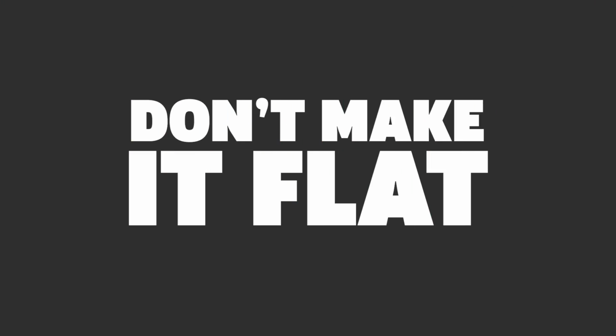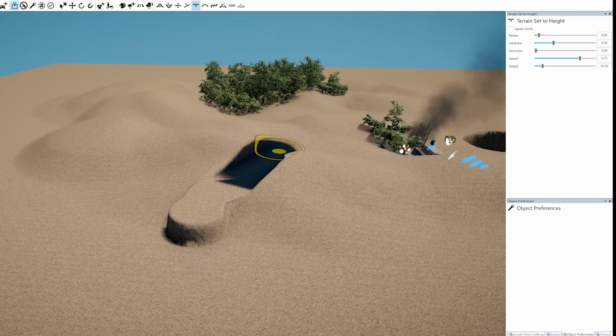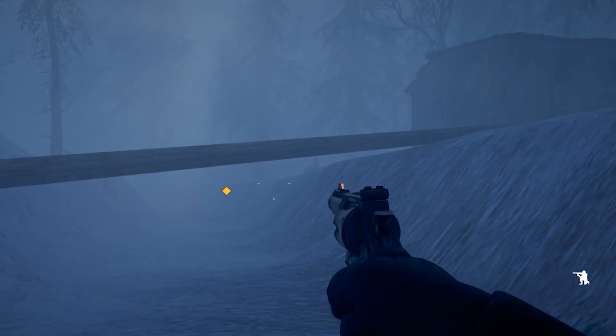Number 1, don't be flat, for f***'s sake. Yes, flat maps can work. Yes, it can be a pain to carve out terrain. And yes, you can still make a flat map interesting. However, when was the last time you took a walk outside?